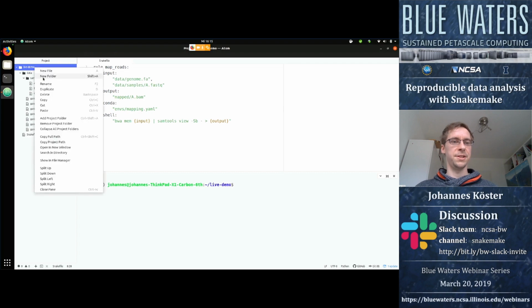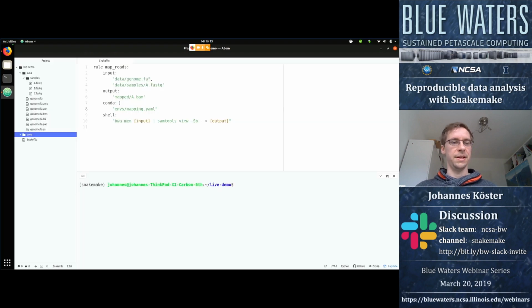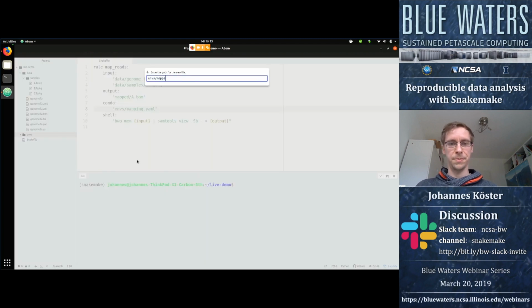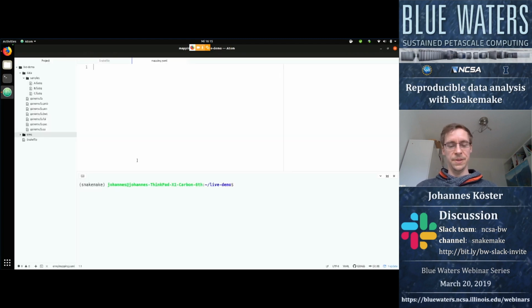So first, let's create a new folder. And inside of that folder, we create a file mapping.yaml. And this file has the following syntax. So first, it defines so-called channels, and these channels represent sources where the Conda package manager shall retrieve the packages from.